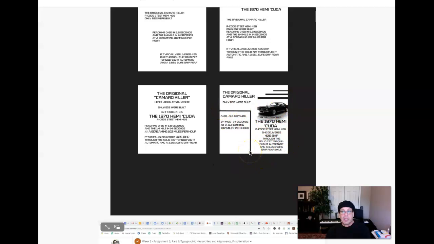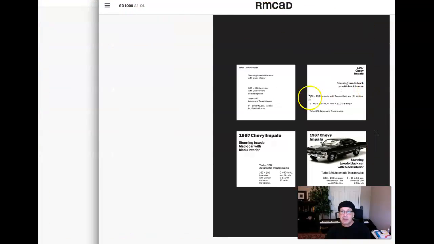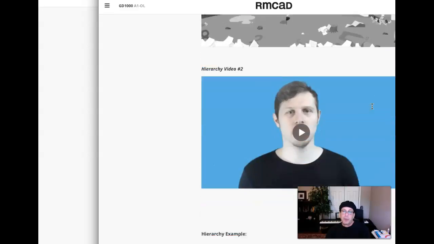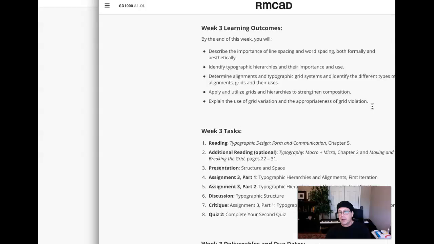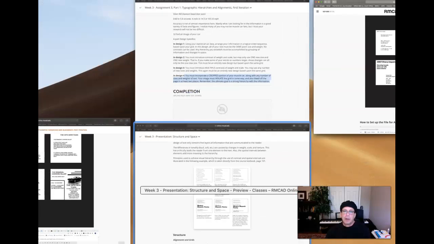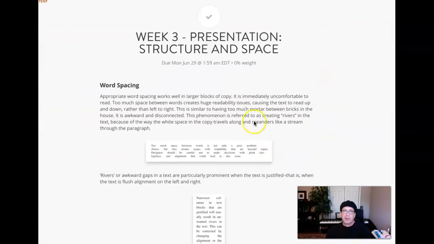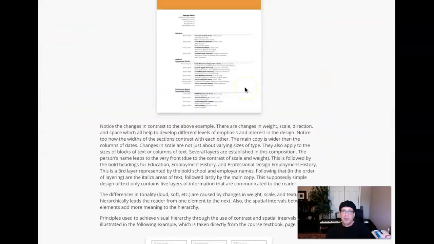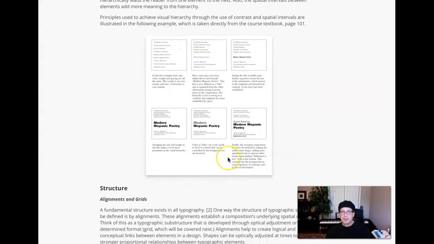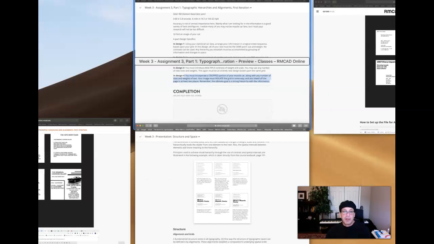Okay, so keep working. You're doing great. You get this stuff for sure. And I just want to draw your attention to the announcements at the bottom of the page, amongst the plethora of wonderful resources in this announcement. Bottom of the page is an example. Okay, so take a look at that. Also, this is really important. This is over in the presentation structure and space, halfway down the page. Take a look at this. This shows you exactly how to complete this assignment. Also, this is covered on page 101 of the textbook, so be sure to review that section as well.